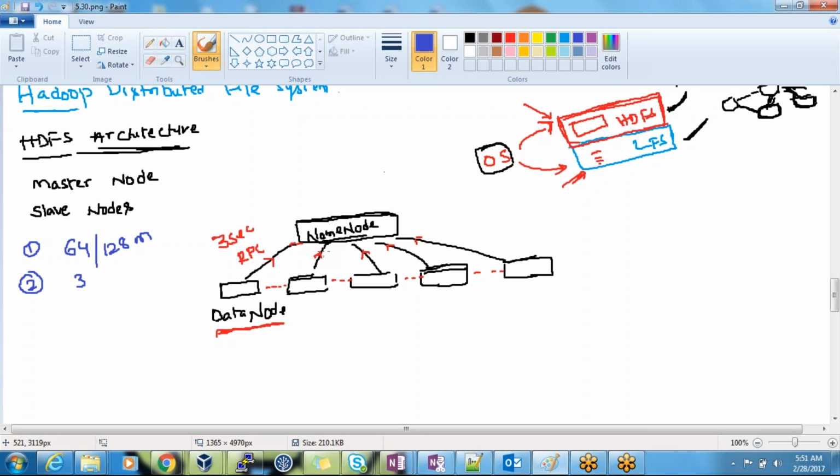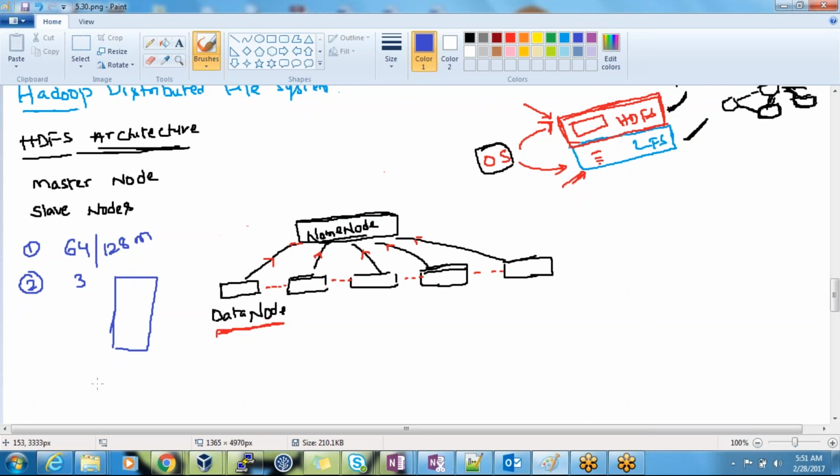So now I'm going to store some data in this, and let's see how it will work. Let's say I have some data which belongs to Flipkart, or Amazon, whatever the data is.